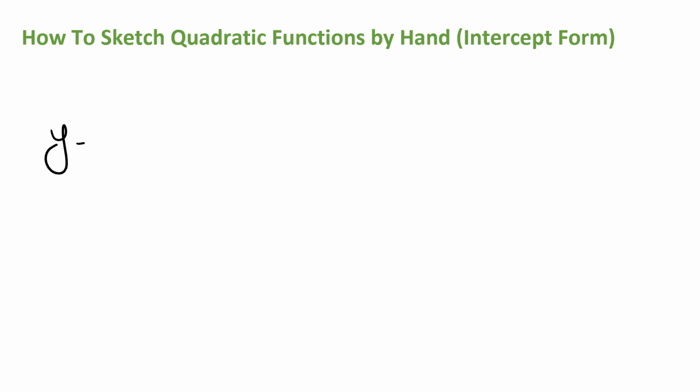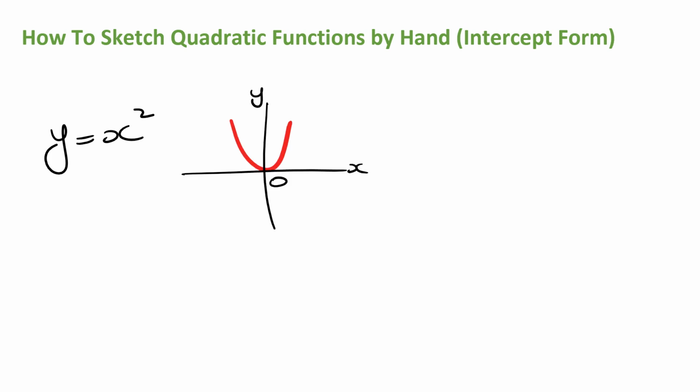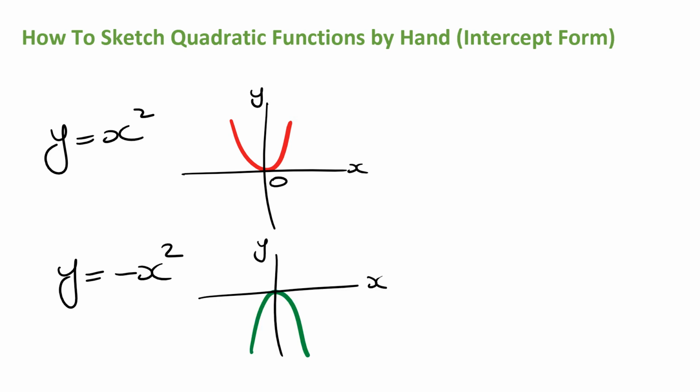The basic rule for a parabola is y equals x squared, and its graph looks something like this. This is a positive parabola, a U curve opening upwards, and it has a turning point at the point (0, 0). A negative parabola is y equals minus x squared, and its graph looks something like this, where the curve opens downwards. In general, we write a quadratic function as y equals ax squared plus bx plus c.